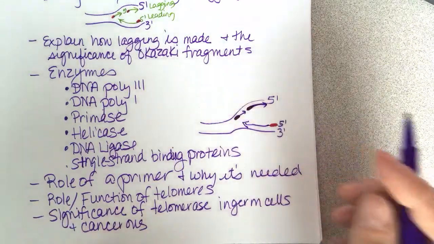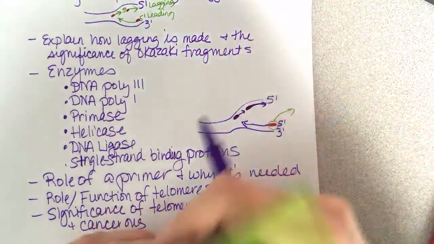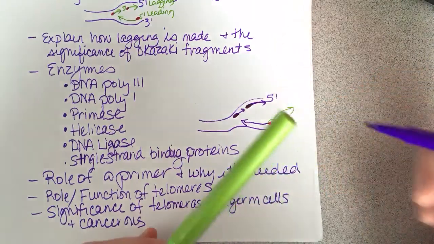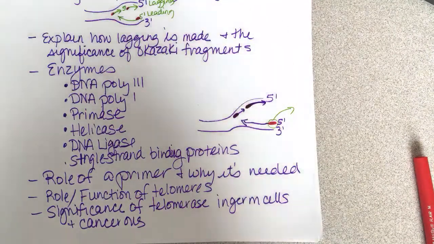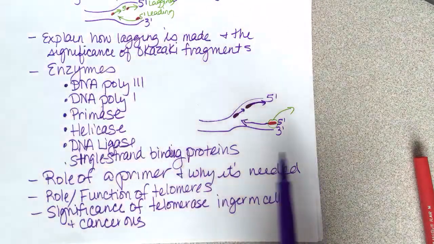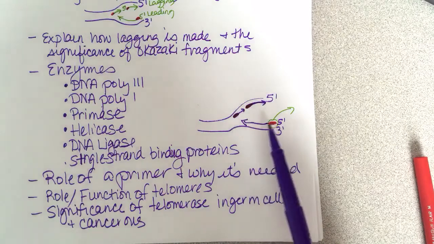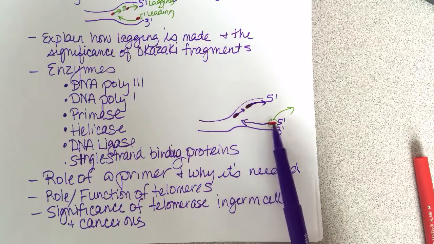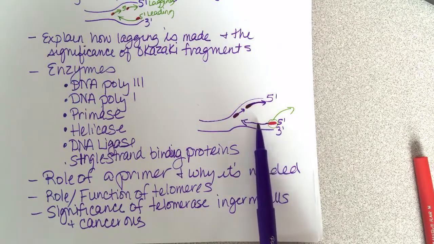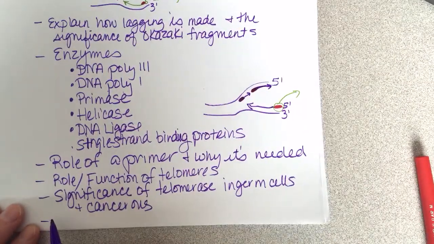But what happens is when this primer is removed, DNA polymerase can't add new nucleotides, so I can't make this purple. It can't add DNA nucleotides, and so we miss this part here, and so it's not replicated, and that is the telomere. The telomeres at the end don't code for making proteins or anything like that, so they're not actually genes, and so it's okay that we are missing them for a while, and therefore the ends of our chromosomes get shorter with each cell division.